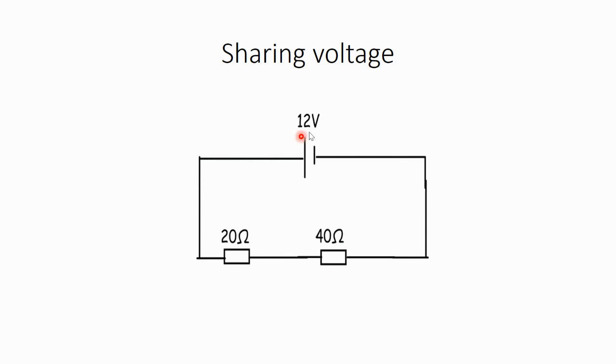How many volts will each thing get? Well, if they're exactly the same, supposing this was 10 ohms and this was 10 ohms, they would both get 6 volts. If they are different, what's going to happen? Well, the one with the higher resistance, is that going to get more or less volts? Well, is it easier or harder to get through something with a high resistance? It's obviously a lot harder to get through this. So do you need more or less energy to get through it? You obviously need more energy. So there are going to be more volts across the 40 ohm resistor and fewer volts across the 20 ohm resistor.